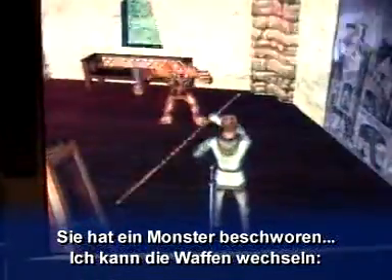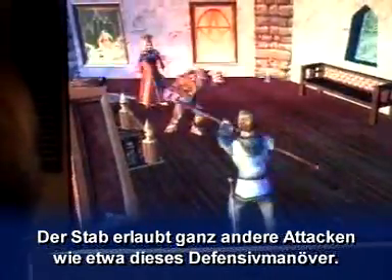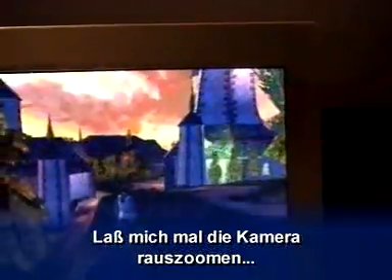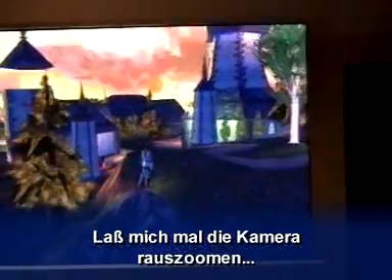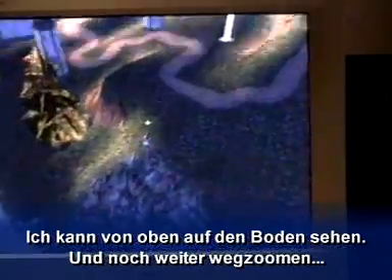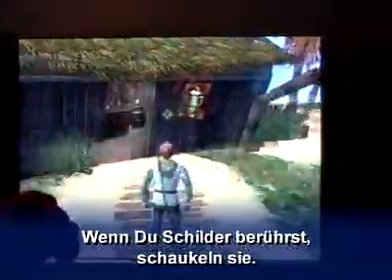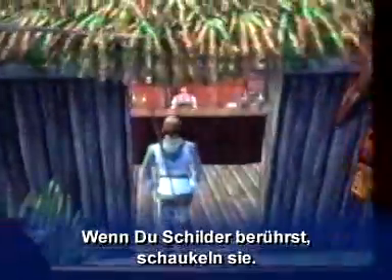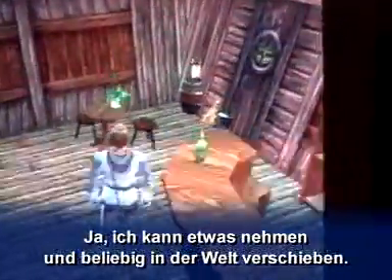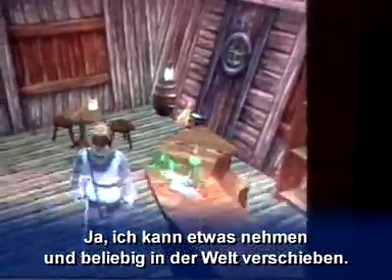I can switch weapons to pole arms. There's a whole different series of attacks with the pole arm, including a kind of defensive spin for the pole. Let me continue to zoom the camera out further and further. Let me look down at the ground. If you touch signs, they wave in the wind. Can you move stuff like crates and barrels? Yeah, so I can grab with my hand and drop things around the world.